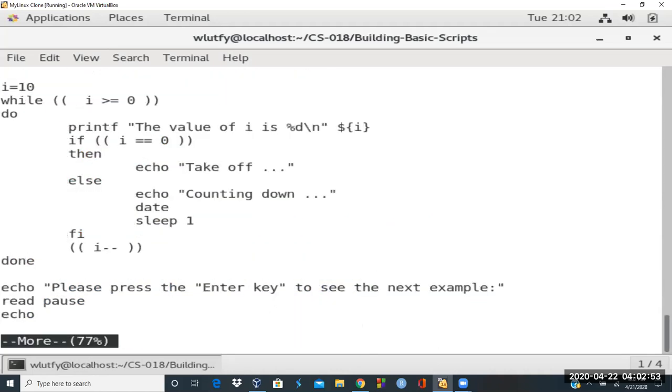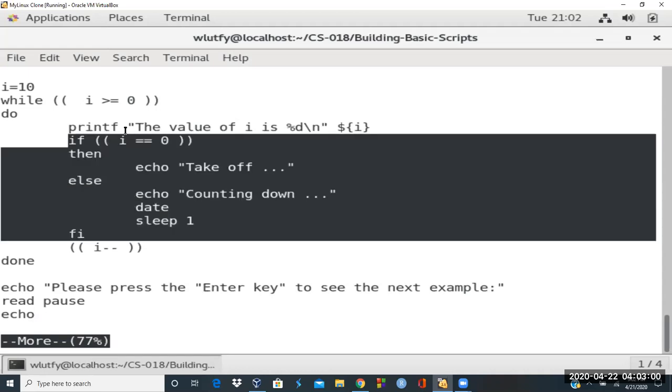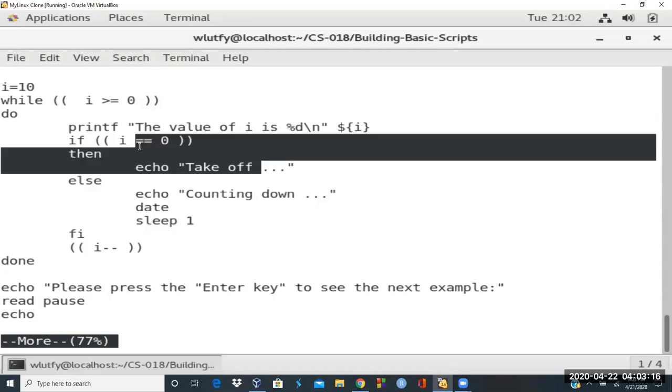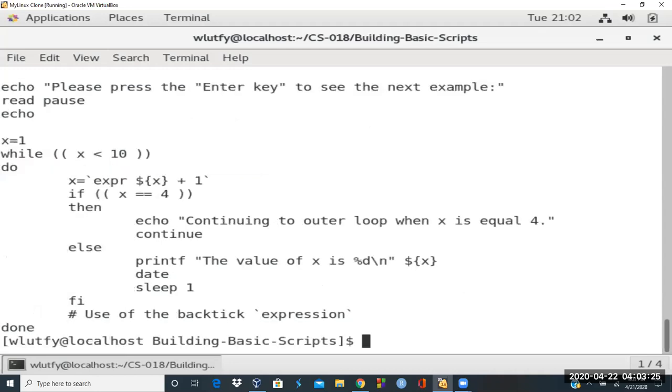So right here, taking off, counting down. Here, you see that I'm doing an if statement within the while statement, so you could do something like that. It says if I is equal 0, because I'm going from 10 down to 0, I only want to say take off when it is 0. But other than that, I just say counting down and decrement it. Once it becomes done, then it says you're done with it.